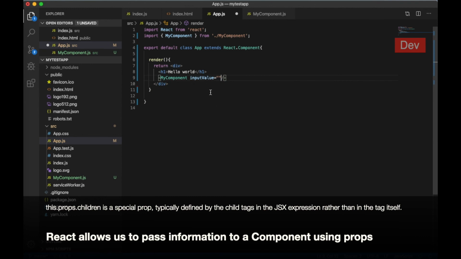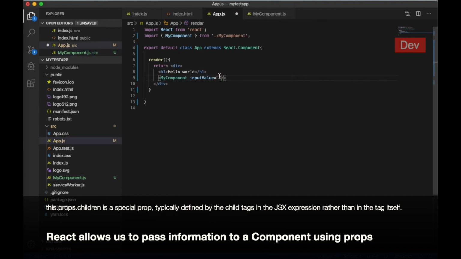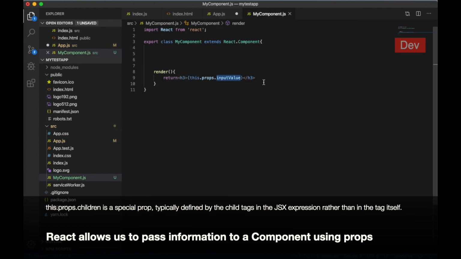So input value is nothing but a property of the props object of this my component. The same I can set this way: value passed from app component. So the value whatever I'm passing here will come here and will get displayed within the h3 tag.